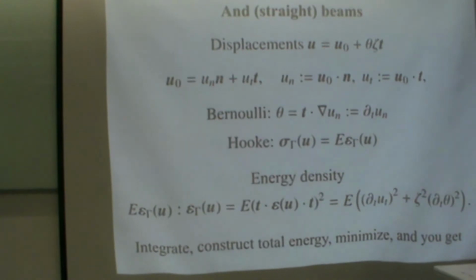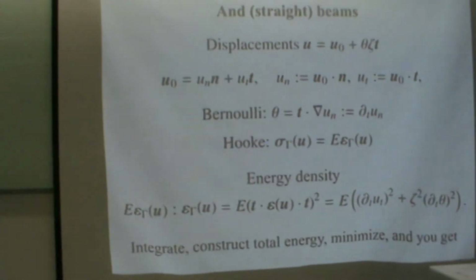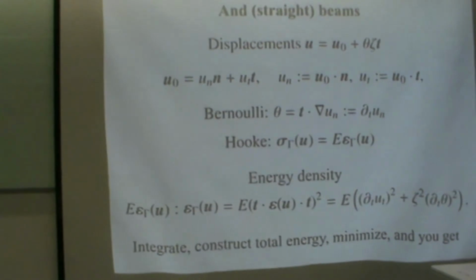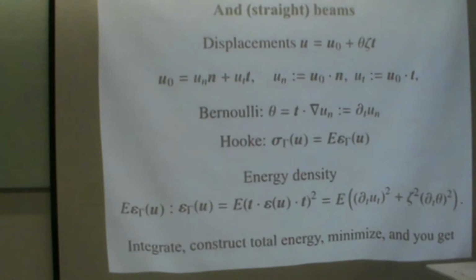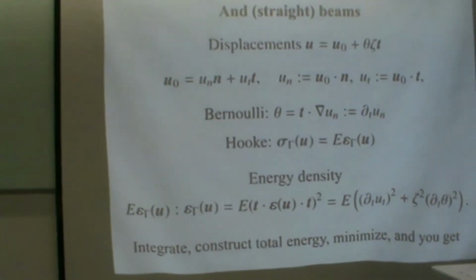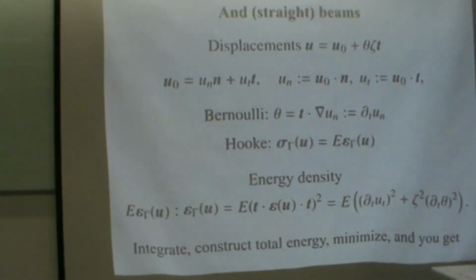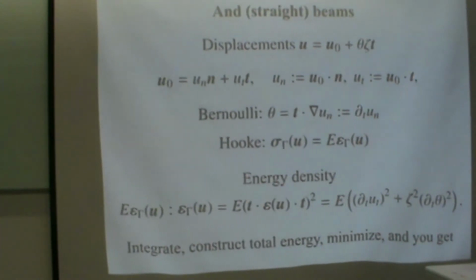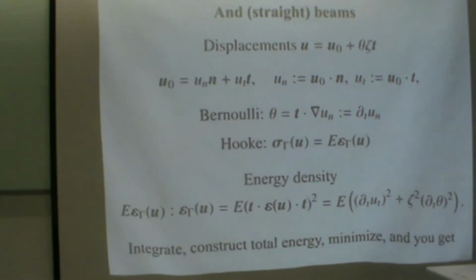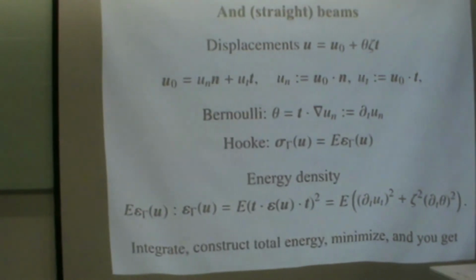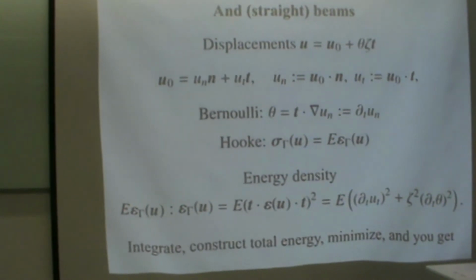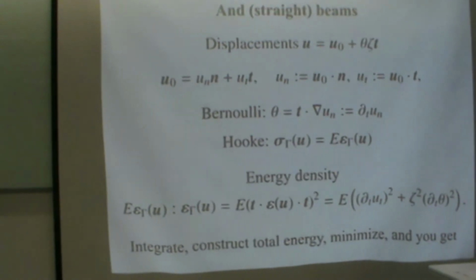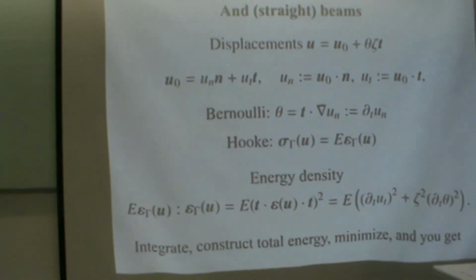But what they can't do really, or perhaps they can, but I haven't seen it, it's more difficult at least, is to add beams to the equations. So I'm thinking we have a normal to the beam and we have a tangential vector to the beam, we have a normal displacement and a tangential displacement. And we have a rotation of the vertical fiber. Now in Bernoulli beam theory, the rotation of the vertical fiber is simply the tangential derivative of the normal component. And Hooke's law in one dimension is simply Young's modulus times the strain.